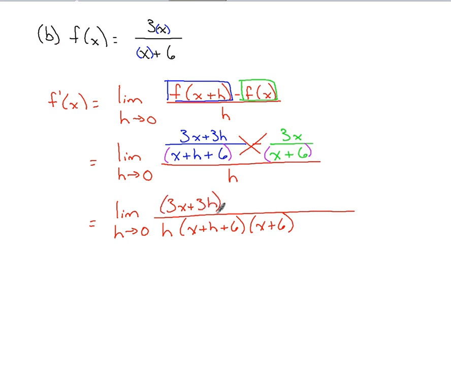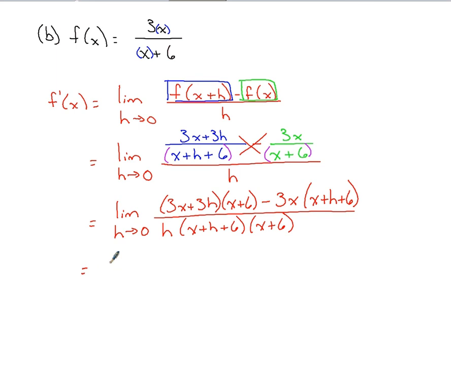Take that quantity, multiply to x plus 6, and then subtract. We've got 3x here, multiplied at its respective diagonal here, which is x plus h plus 6. If I use that little cross multiplication trick, it allows me to cancel out the fractions. Now this is where we're at, and we've got a lot of distributing to do.